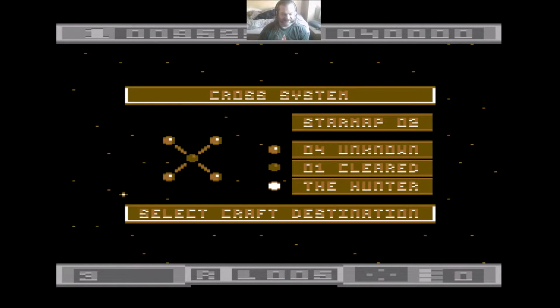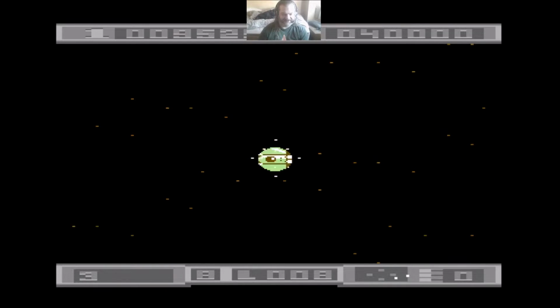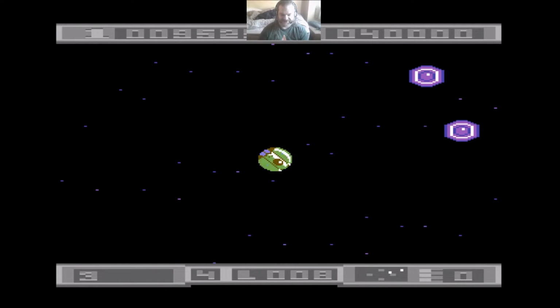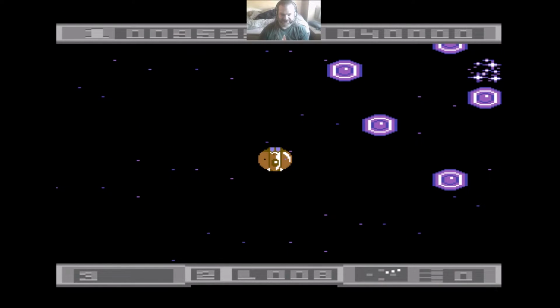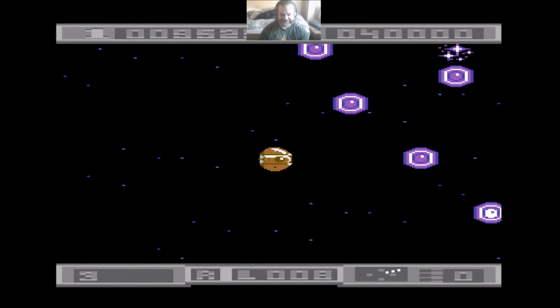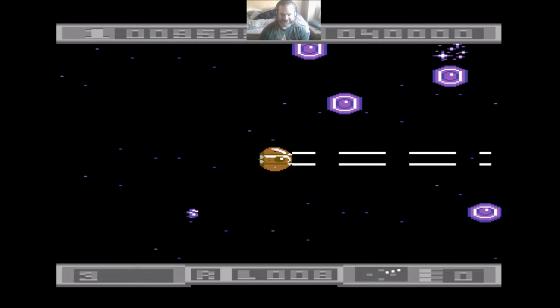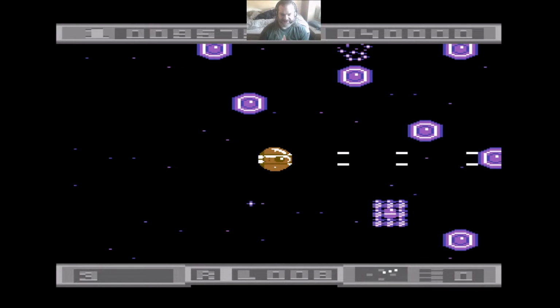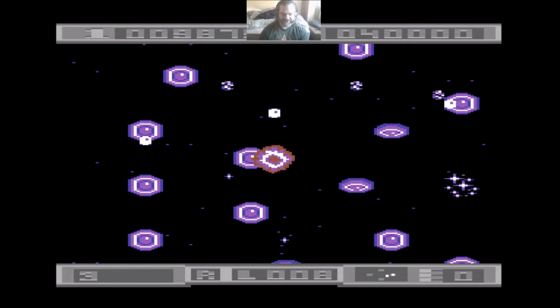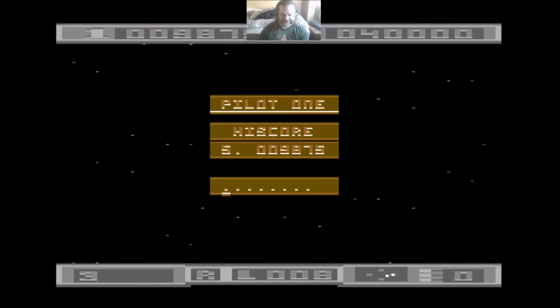So the cross system, different system layout. I seem to recall this one was, compared to some, not too difficult. I recall wrong, this level is actually a fucking pain in the arse, because these structures take quite a few hits before they're taken out. And if they do start firing, they are firing all over. And then when they reappear, yeah.